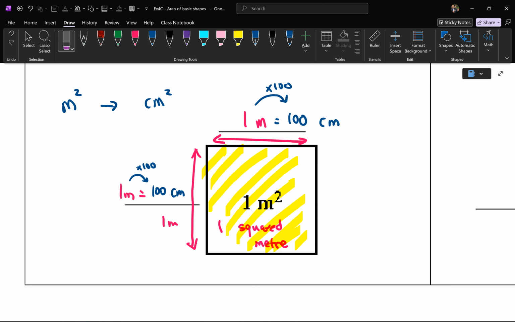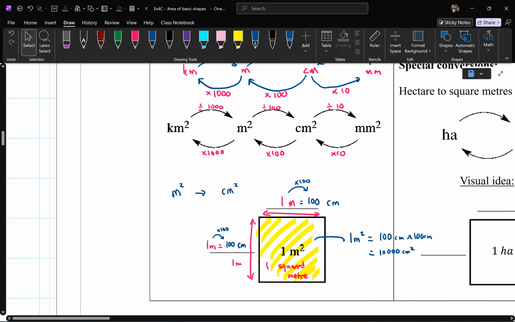And because it's twice, now if I asked you how do you find the area in terms of squared centimeters, it'd be 100 centimeters times 100 centimeters. That means 1 squared meter is equal to 100 centimeters times 100 centimeters, which gives you 10,000. So what did you actually multiply? That's actually 100 squared, because 100 times 100 is 100 squared. That's why, if you notice now, when you're doing area units, the only difference is all of them have to be squared.